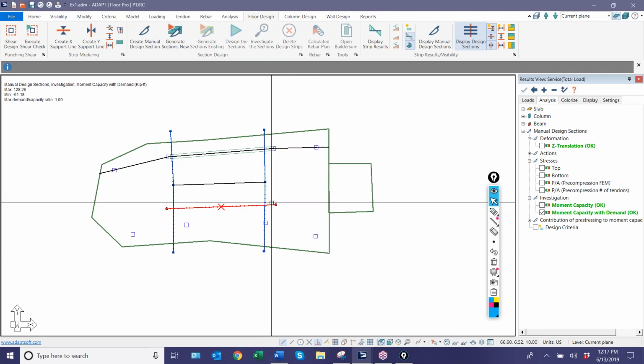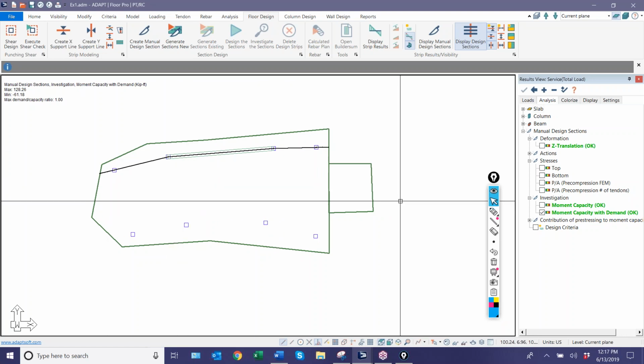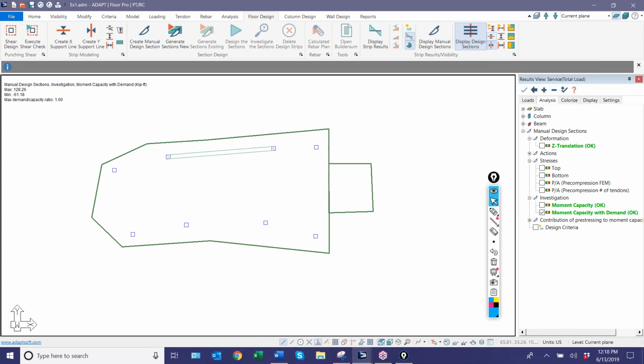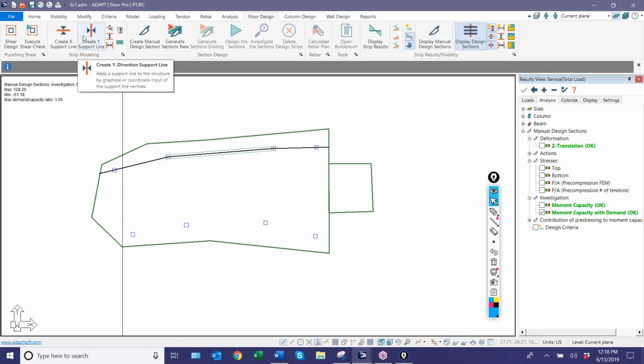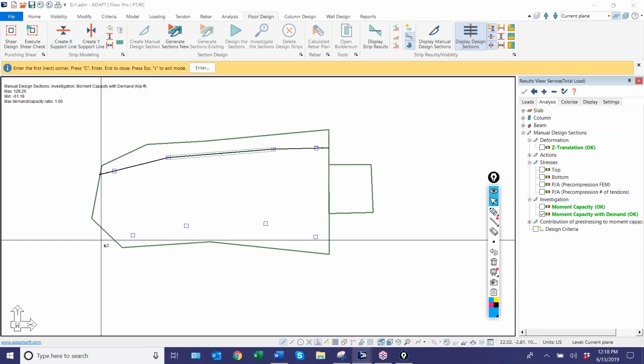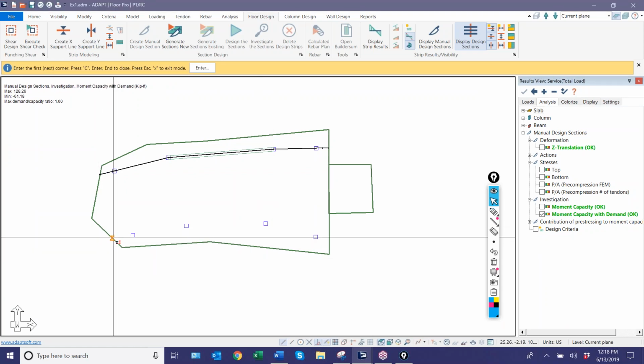And we're going to set this up now as it probably should be. So I'll delete all of the splitters. And we have our support lines in place. We have one support line. I'm going to create a second support line down on the bottom. So we'll go ahead and snap on this slab edge.